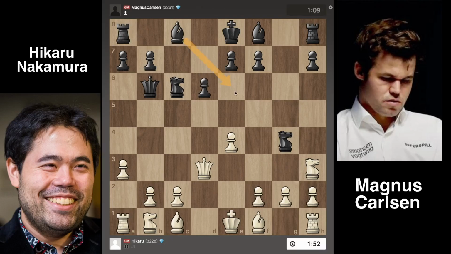up the way for this bishop to come into the game later. Knight to c3, Nakamura develops a piece and now is threatening moves like knight to d5, maybe queen to b5, you know, exchanging queens. These are all possibilities now.